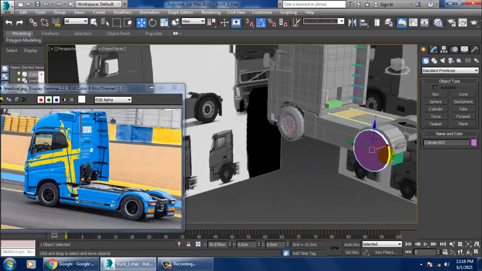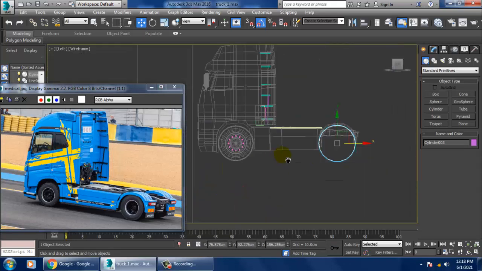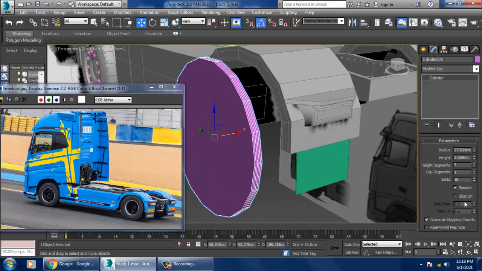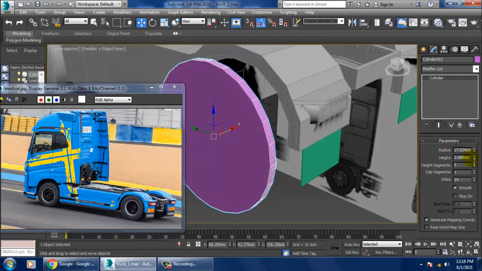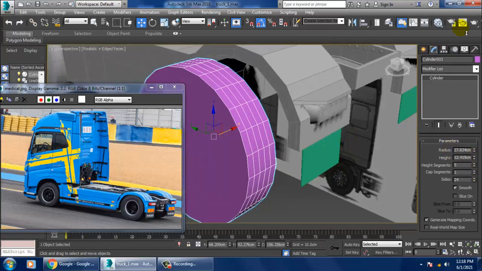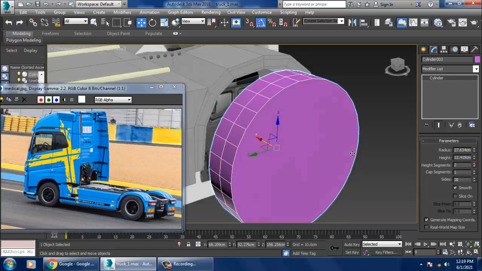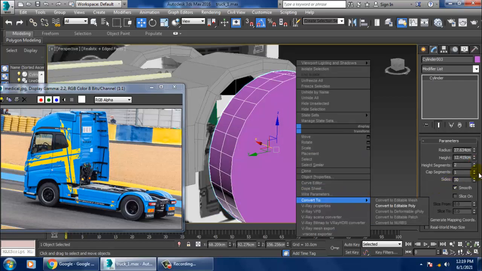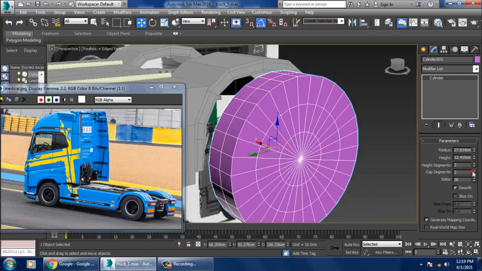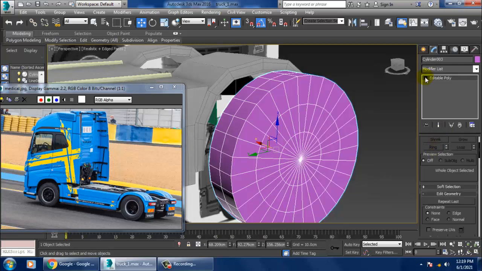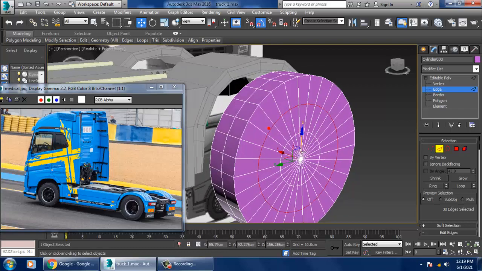Increase the sides of the cylinder, increase the height, reduce the height segments, and give some cap segments. Convert to editable poly, select the edges, slightly push it out.